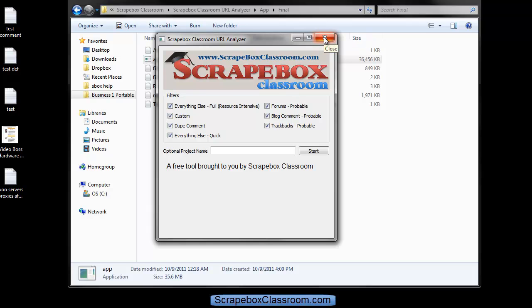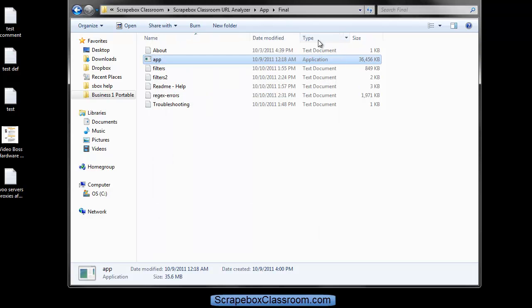But the reason that we don't include it by default is that it will take a very, very long time to run through. So depending on the size of your list, you may need to set this and go to bed, or set this and have dinner, and that sort of thing. And you can edit it to include what you want. But depending on the size of your list, if you don't have a lot of memory available on, say, your computer or your VPS, you definitely wouldn't want to be running this sort of list. And so that's how that works as far as being able to use that. Just rename it. And then we have the about file as well.